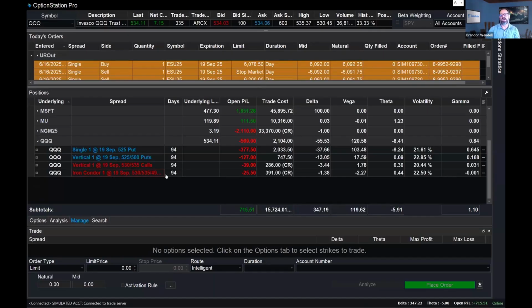So I just wanted to compare a debit single leg, a debit spread to reduce risk, and directional. We're still directional, bearish, excuse me. We have a credit spread, which is bearish, and we have the iron condor, which is a neutral strategy, also a credit strategy, trying to take advantage of this.